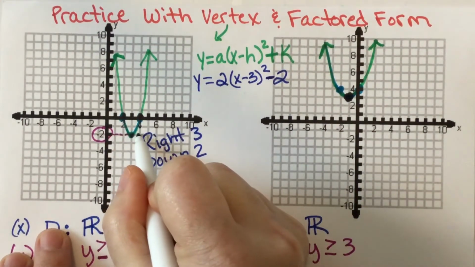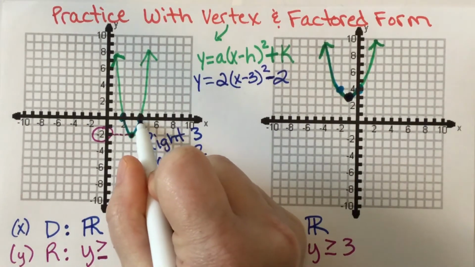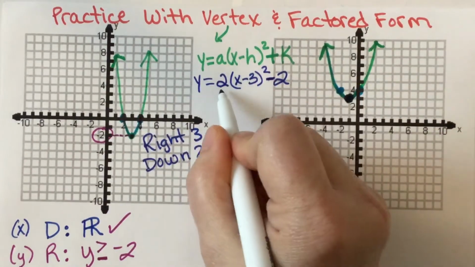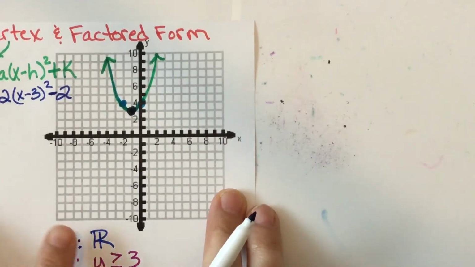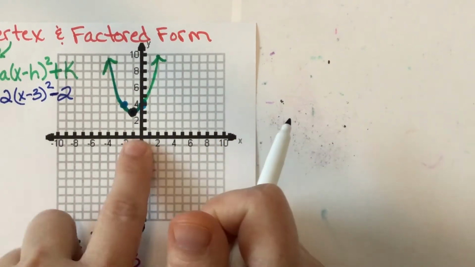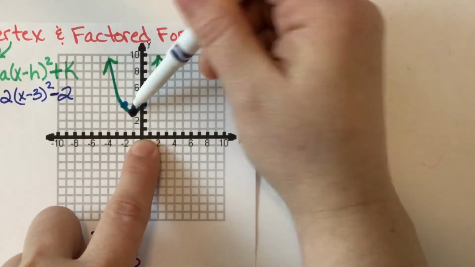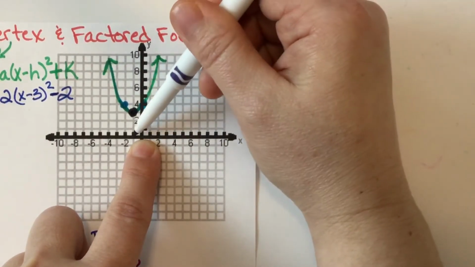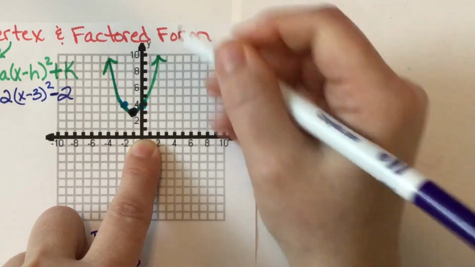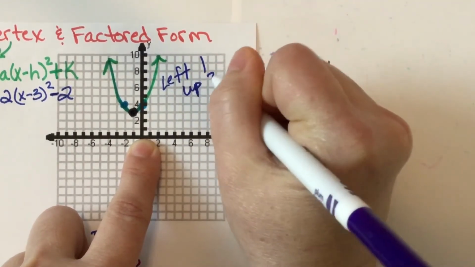So after you go right 1, see what it has to do before it hits the graph. And it had to go up 2 before we hit the graph. So that's why our A is a 2. Okay, let's try vertex form for this one. So first I need to know, how did the vertex get here from 0, 0? Because normally it's at 0, 0 for the parent. So to get here, it went left 1 and up 3.